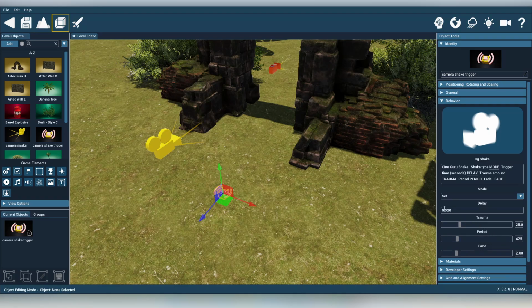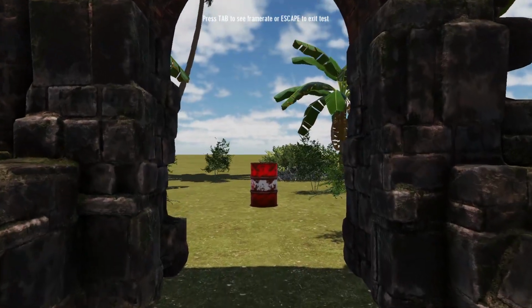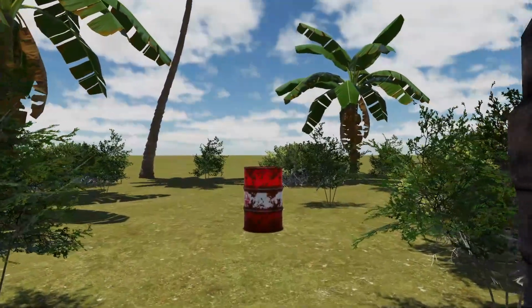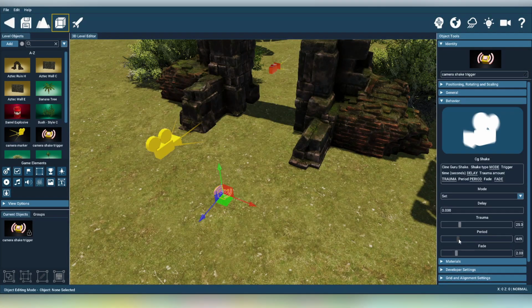So what we've done here is we've basically said, yep, the camera shake is going to last the whole duration of the shot. It's going to have a little bit of shaking, but it's going to be quite a slow shake. And that is going to give us a handheld look to the shot. So the shaking isn't too violent. We could probably increase the period a little bit to make it a bit slower. We could also decrease the trauma a little bit so that it's not quite as jerky.